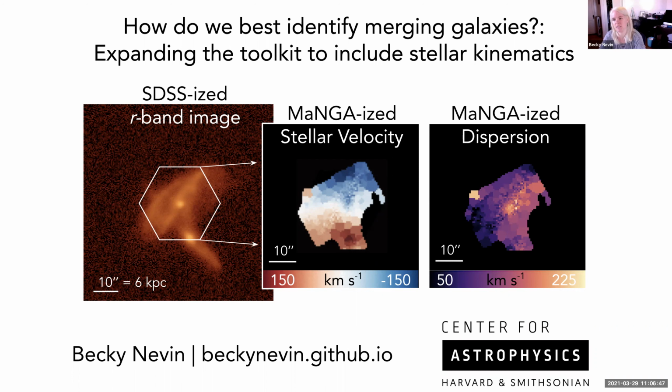And I specifically would like to focus on the stellar kinematic aspect of this today. So not just on how do we identify mergers using stellar kinematics, but what can stellar kinematics actually tell us about merging galaxies? What can we get out of them physically as well? Okay, so I'm showing you here a snapshot from a simulation of a merging galaxy. So these are panels of a mock observation of a merging galaxy.